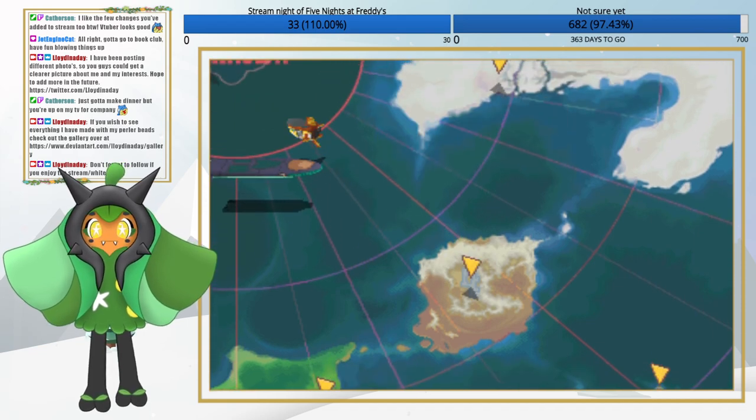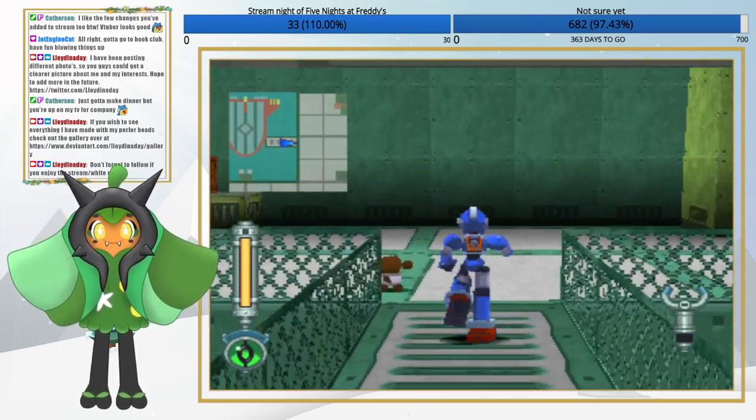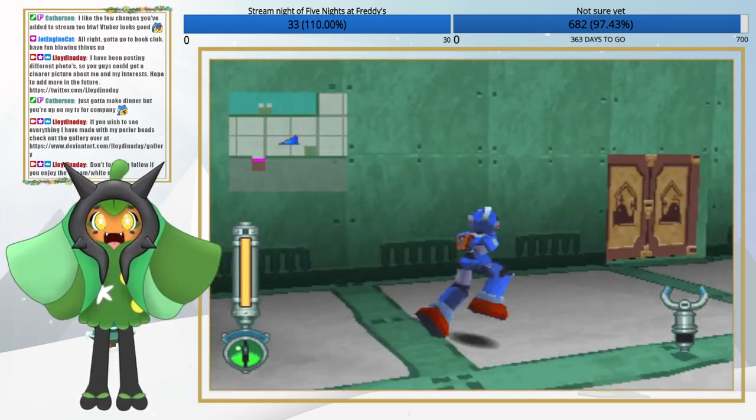Okay, so let's go see Blucher and figure out where the last key is. And enjoy some of this sophisticated music.